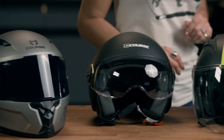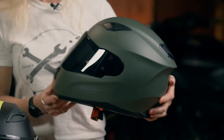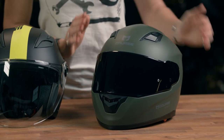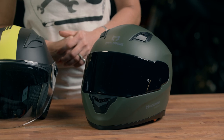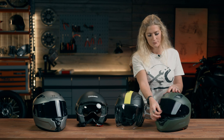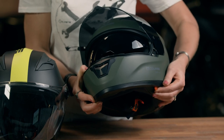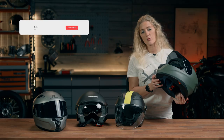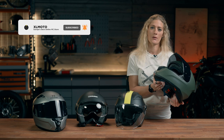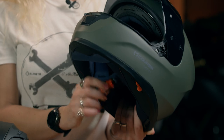Next up in the range is the Raider 2.0, which I think is a pretty beautiful looking motorcycle helmet. Again it has a removable quick release visor so you can add the optional extra of a dark smoke visor. Ventilation on the top, the bottom, and the chin, and inside — something I really like about this helmet — is a drop-down sunglasses visor. Inside we have a nice padded interior, which is again removable and mesh-based to help with ventilation. Quick release buckle, which is fantastic for when you've got your gloves on.